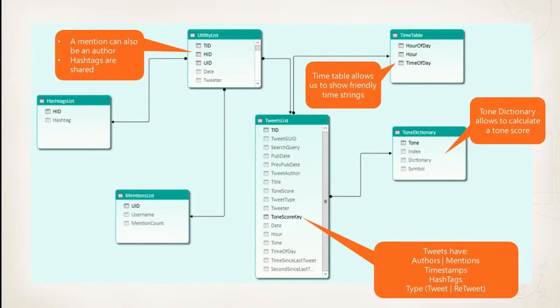And so what I created was a utility list, because many-to-many is not currently supported in tabular models. I just created a utility list that allows me to have many to one going in the direction, which is a common way to establish relationships in SQL Server. You would know this if you were on my side.